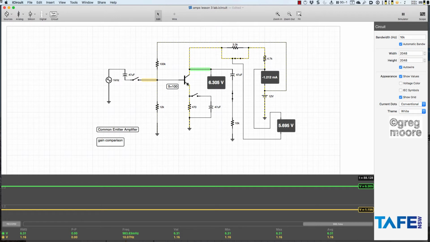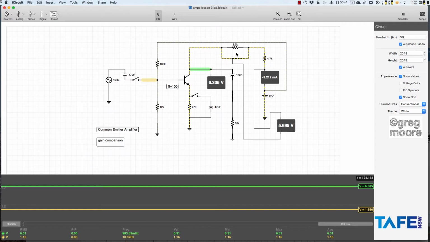The amplifier is in common emitter. The transistor has a beta of 100. We have a voltage divider with 100k and 12k resistors, a 470 ohm emitter resistor, and of course when the switch is closed I have that bypass to AC. When the transistor is properly biased, the collector is going to be sitting at the mid voltage VCE based on 12 volts and 0 volts. So we should have about 6 volts there, and in fact I've set up the bias on this particular amplifier so that it is what we call a midpoint biased amplifier.